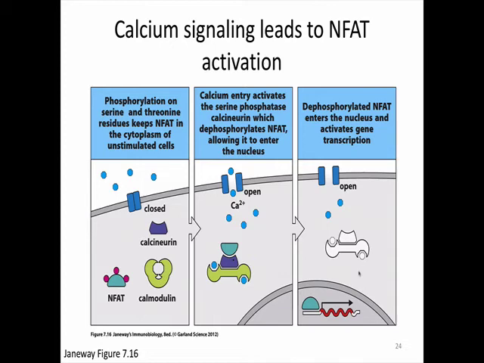Once NFAT has its phosphates removed, it is allowed into the nucleus to do transcription. NFAT normally sits in the cytoplasm covered in phosphates, and when it's covered in phosphates, it's not allowed in the nucleus. Calcineurin removes those phosphates from NFAT, thus allowing NFAT into the nucleus to induce transcription. NFAT is one of our other transcription factors we need. So now we've got 2 out of our 3.